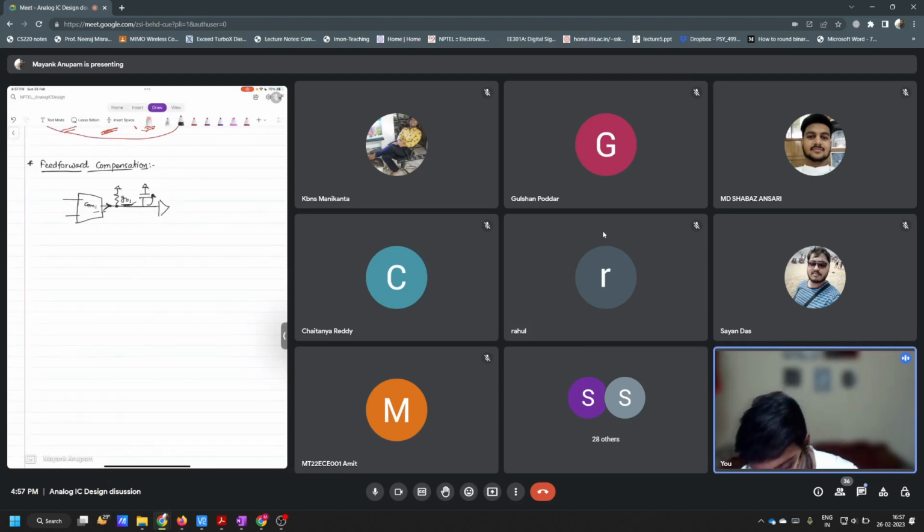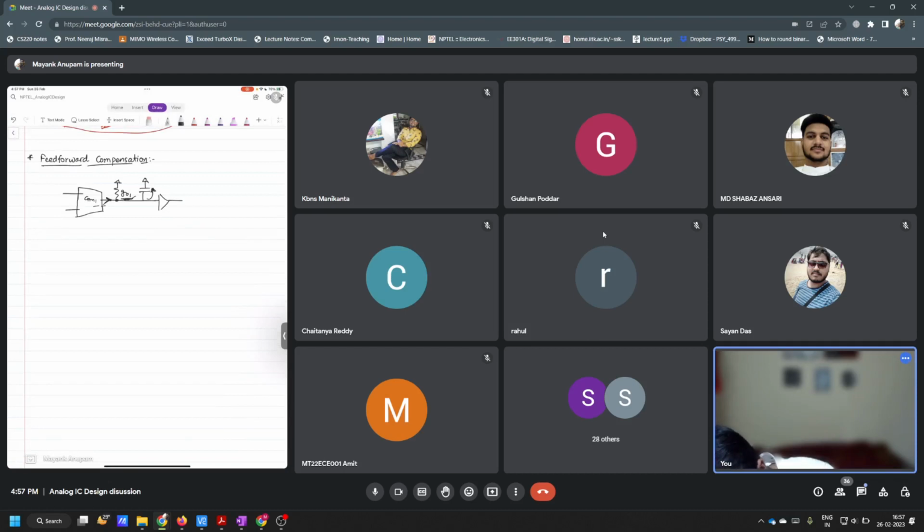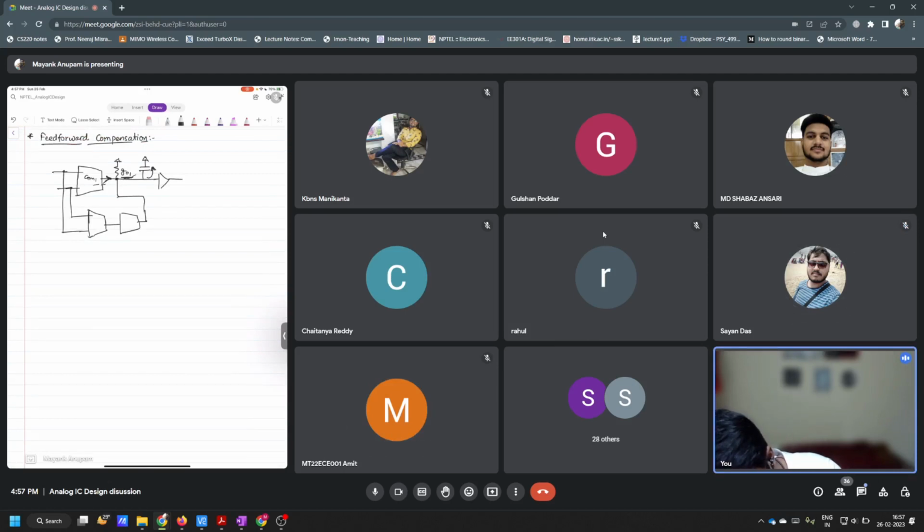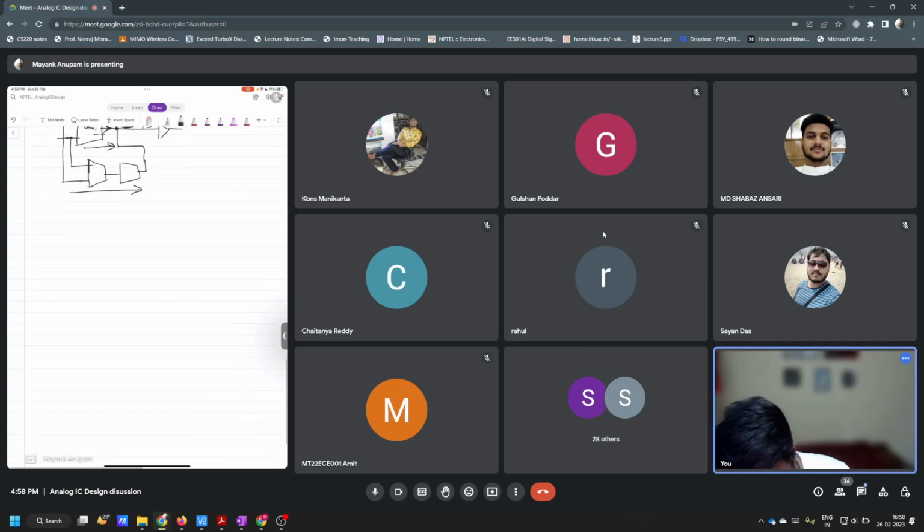Fine. So what do we do to do that? We simply take these two from here, take this GM again, use two stages again here, and connect it like this, right? Is that clear? Yes, sir. Yes. Fine. And what about the speed of operation? In between these two paths, this is one path, and this is another path. So let me make it clean so that you're able to understand.